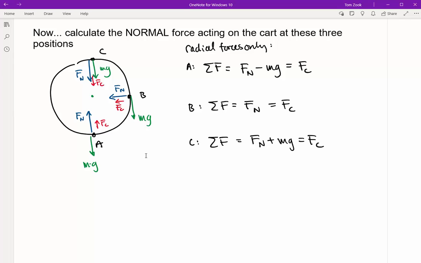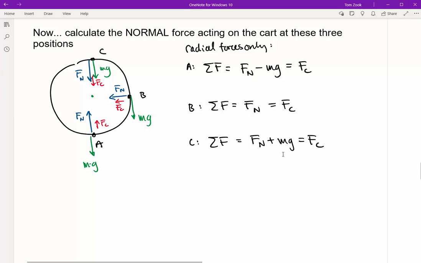producing that centripetal force. So we have a situation where gravity is working against the normal force. So in order to get the centripetal force, your normal force needs to be really big. The normal force here needs to prevent the object from getting pulled down from gravity and then still have enough to produce that centripetal force. So it's got to be a big number.